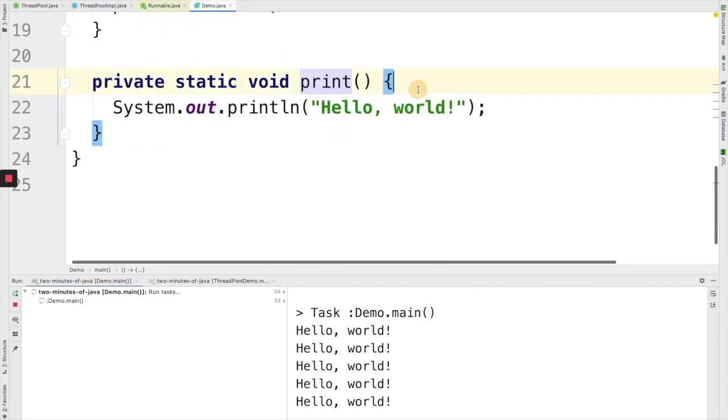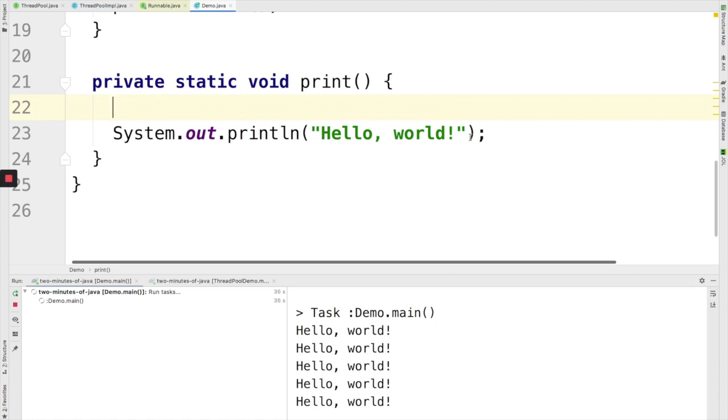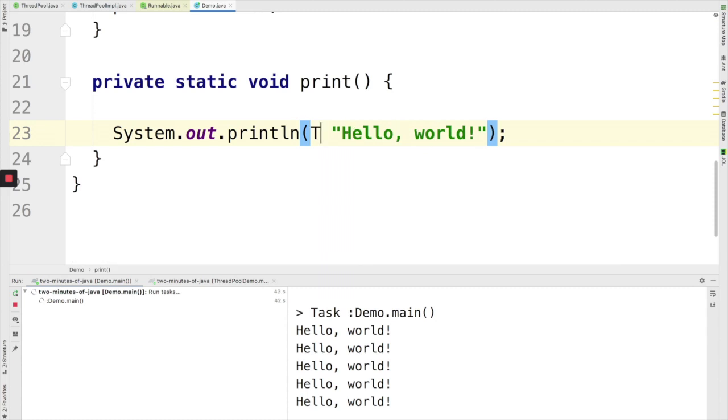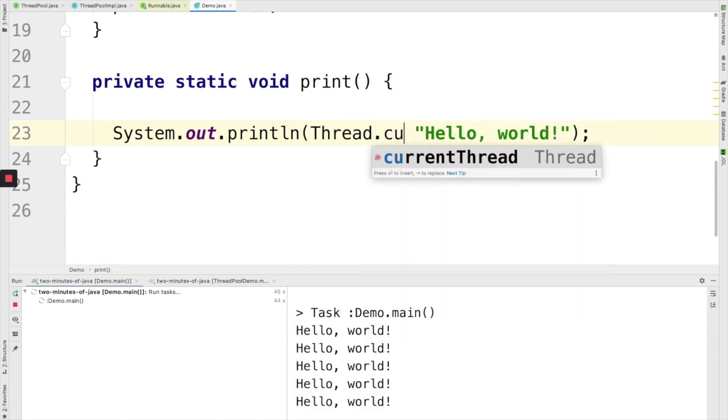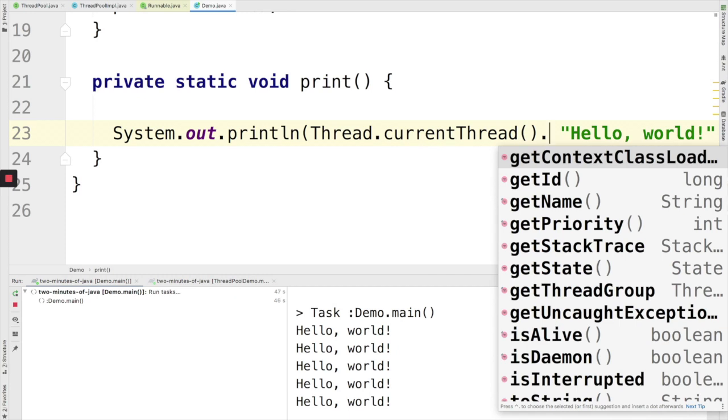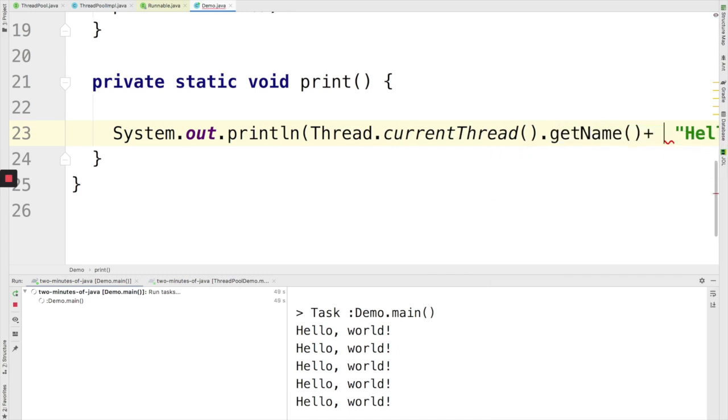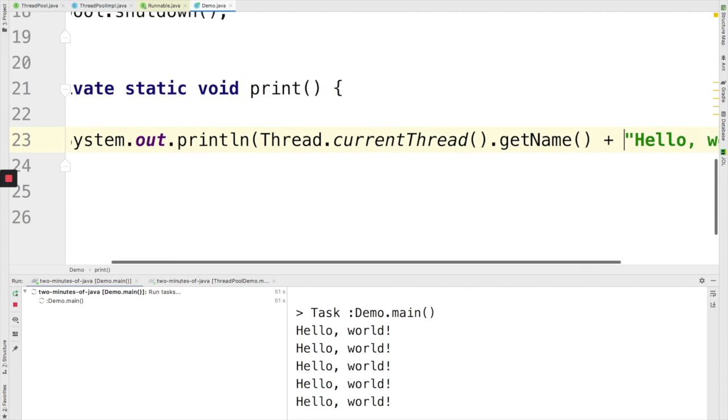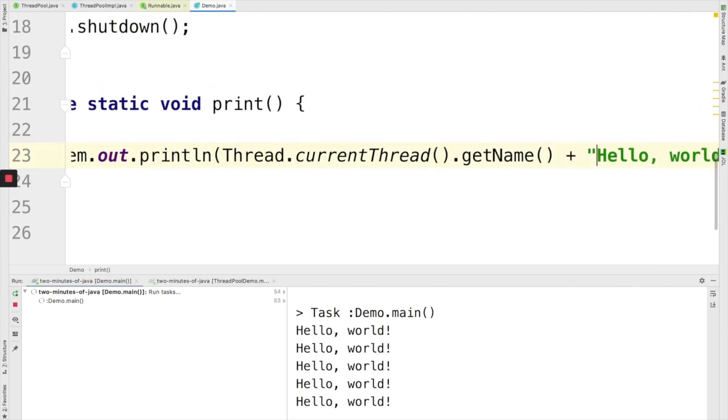So we have a nice method. And now before printing hello world, we can print the name of the current thread, get name, using a plus operator, and we can add a colon over here.